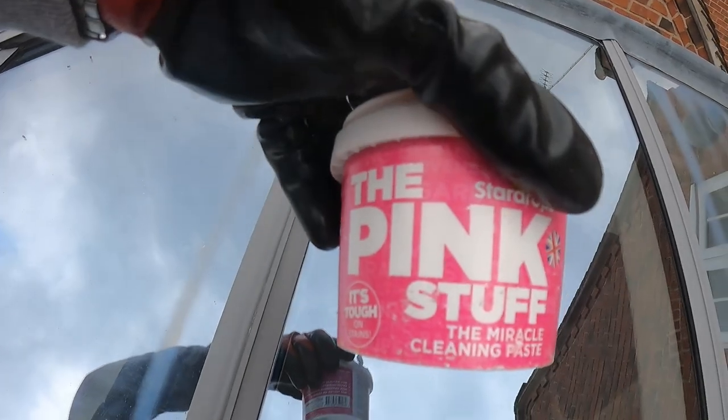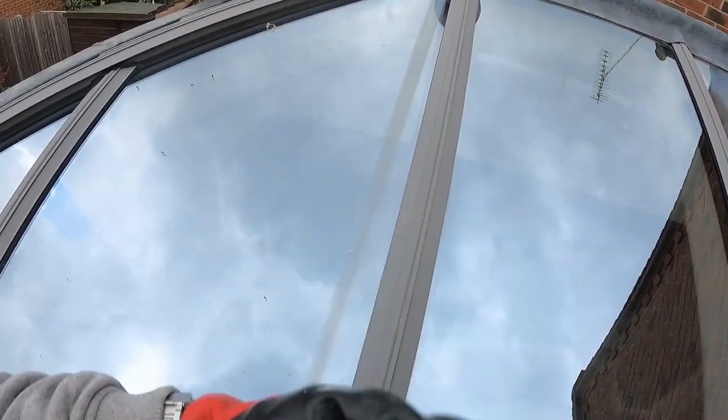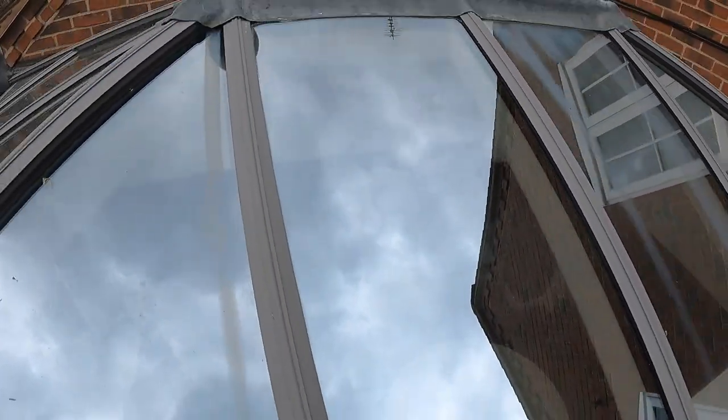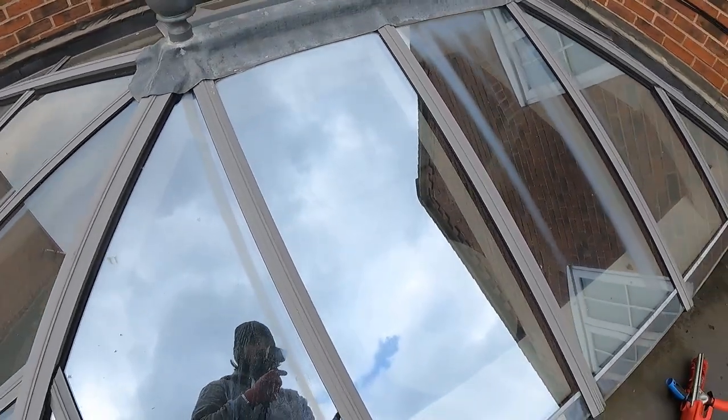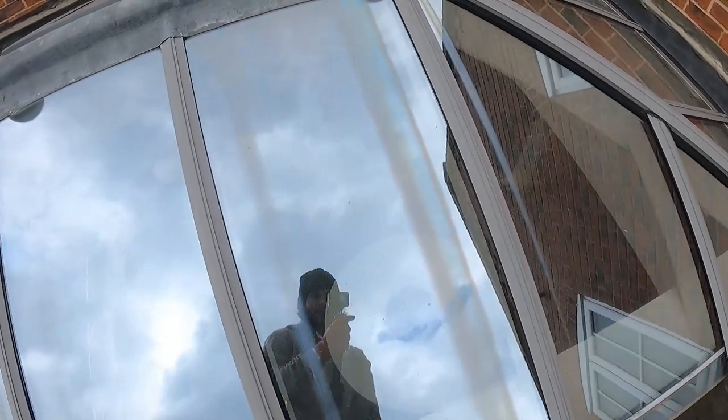Now, all those years ago when I was a window cleaner, and that was pretty much all I did, I was never able to tackle this. I never knew how to get it off. You can scrub it as many times as you want with your squeegee. You can scrub it with a waterfed pole. It doesn't come off. But what I've done is I've used some of this stuff, the good old pink stuff, and rubbed it in about 50 times with a cloth, and then buffed it out, and it's managed to get rid of it. So there's a tip, but it does take a while, guys. It takes ages. It took me about 10 or 15 minutes just to do one thick streak down this. I mean, look at all this to do.